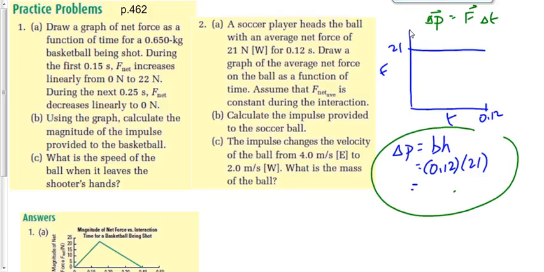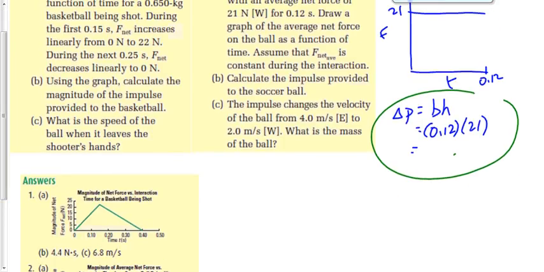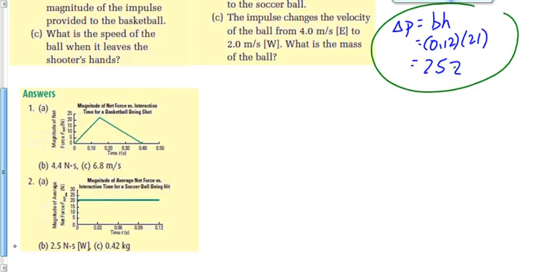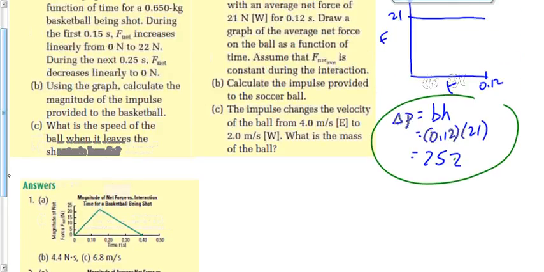And C, oh, this one's a little bit trickier, actually. What was the value for this one? Yeah, 2.52. Let's just double check that with our answers here. Yeah, okay, 2.52 Newton seconds. What are the other units that you could use, by the way, besides Newton seconds? Kilogram meters per second, good. All right.